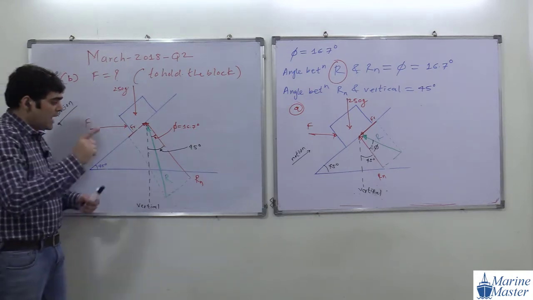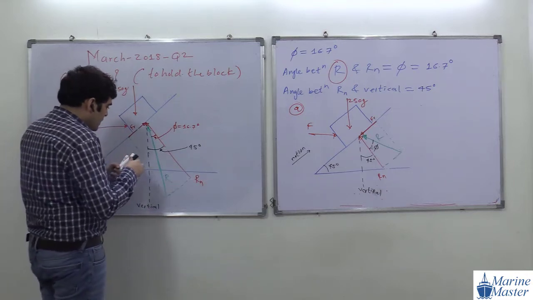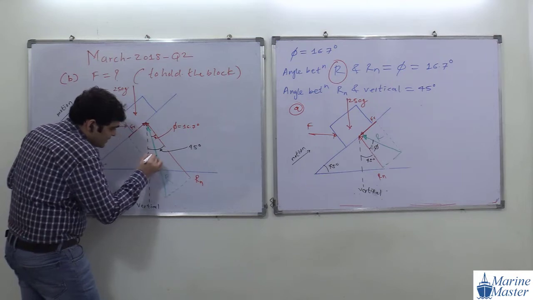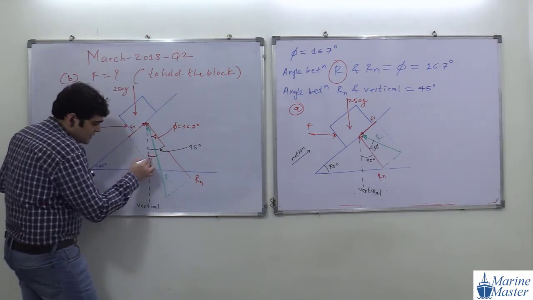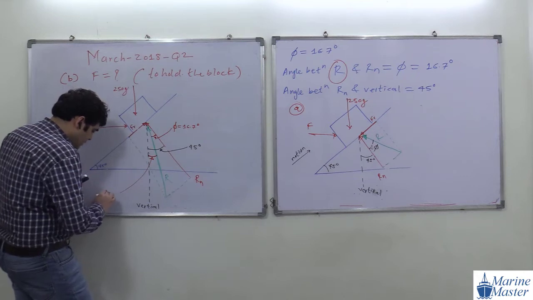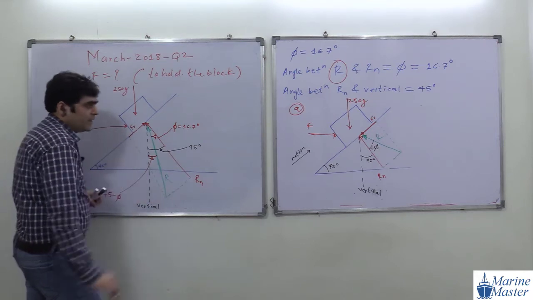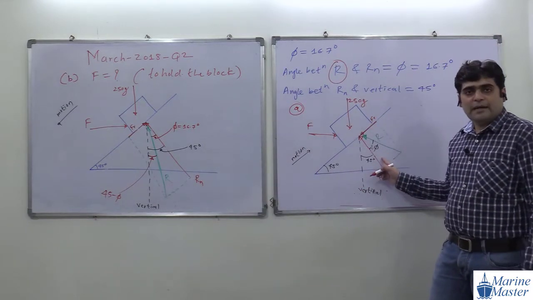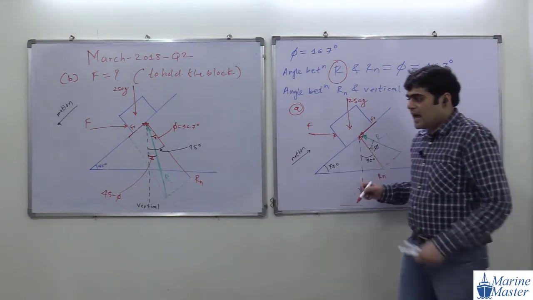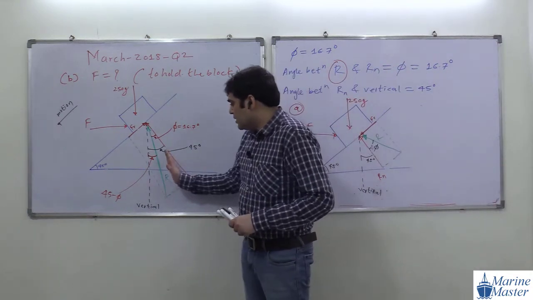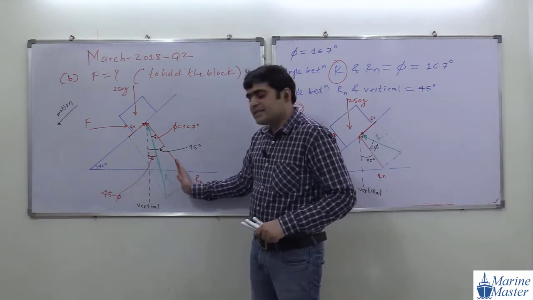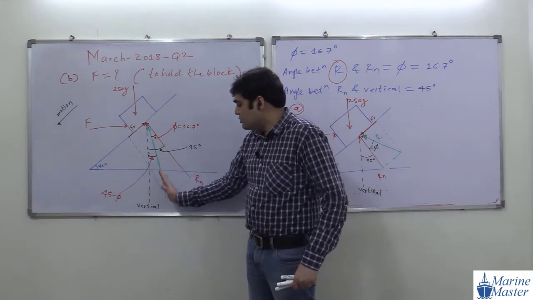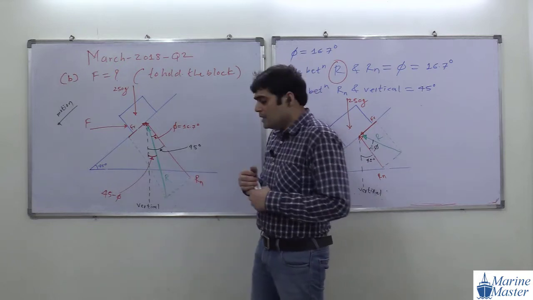So the angle between R and vertical is 45 minus phi. In this scenario, R and vertical is 45 minus phi. In A part, the angle between R and vertical is 45 plus phi. How are we getting 45 plus phi? And you got it. Why is R not on this side? Why is R only on this side? Because the angle of R, that is phi, is less than 45 degree. So R must be, see the scenario, on this side.